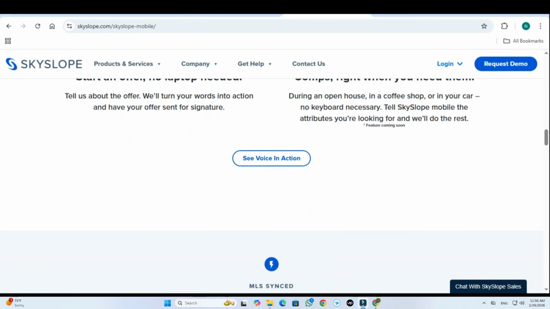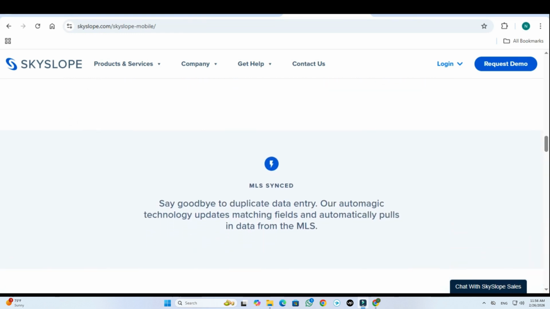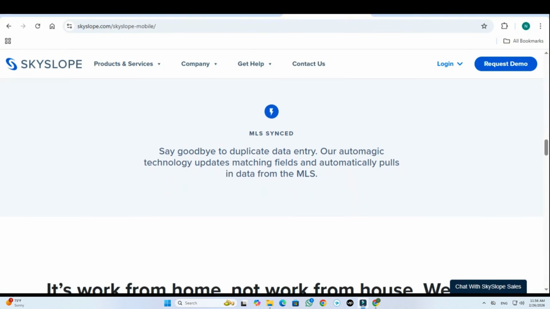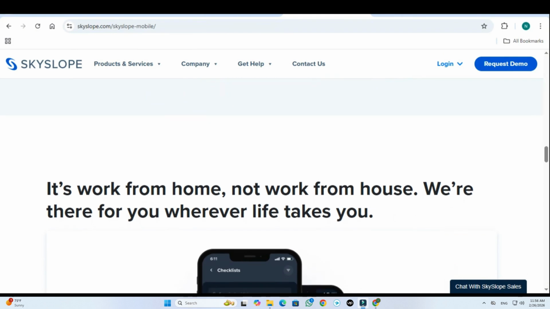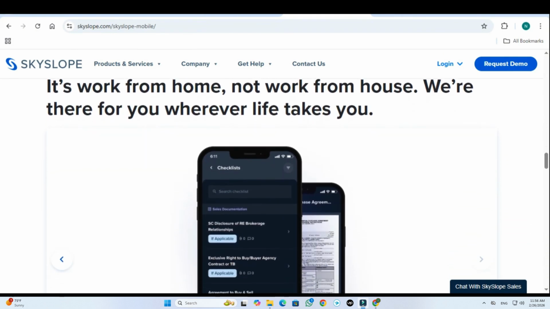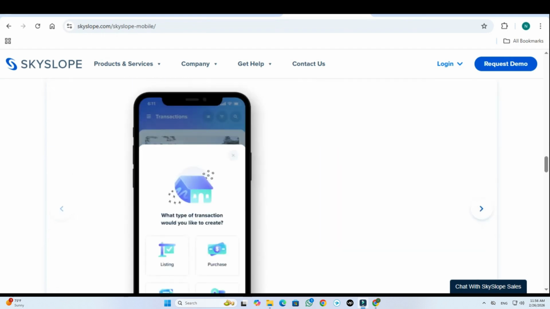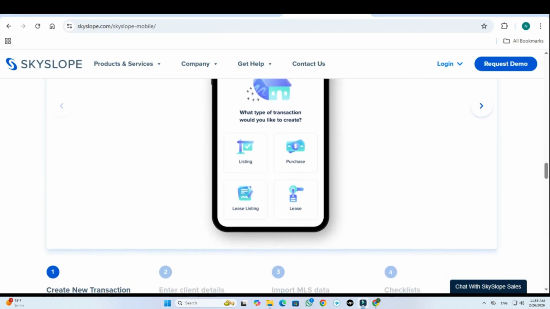Top tips for beginners. Use split and assign for bulk PDFs like scanned contracts. Always upload documents as PDFs for consistency. Check for missing initials before submitting for review. Use DigiSign templates for frequently signed documents. Sync your calendar to track key transaction dates. That is all there is in this SkySlope tutorial for beginners.